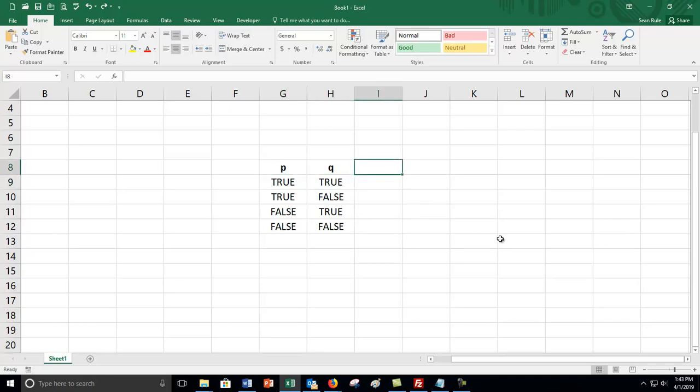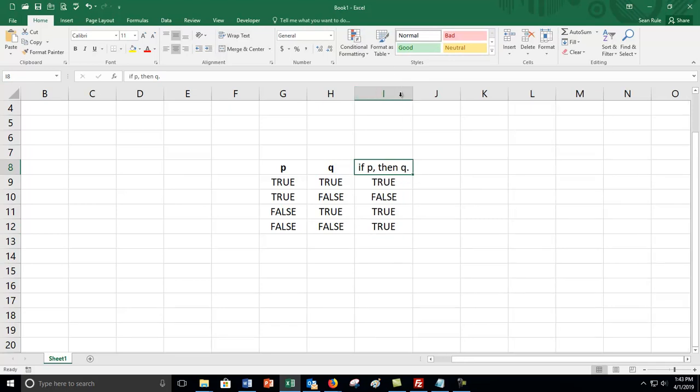You don't have to do this. I'm going to type if P then Q case. We discussed and decided, and I hope made clear, that these went true, false, true, and true. That was the point of the first part of the project, to make sure we understood why this one was false and the rest were true.